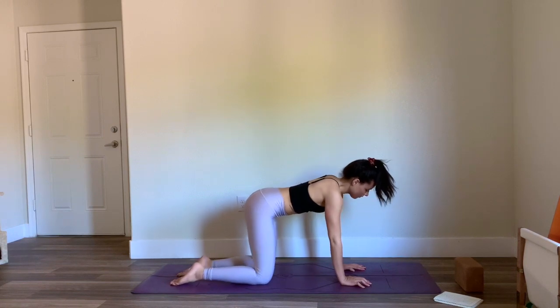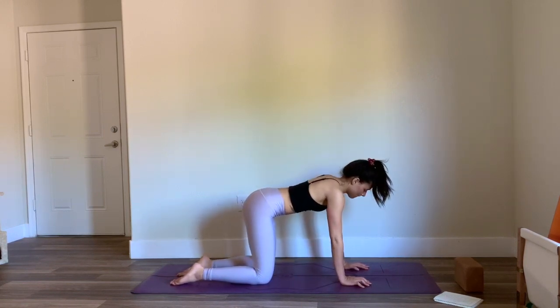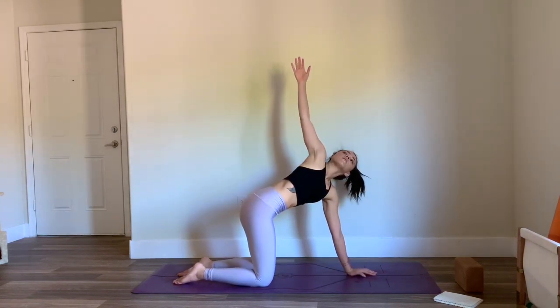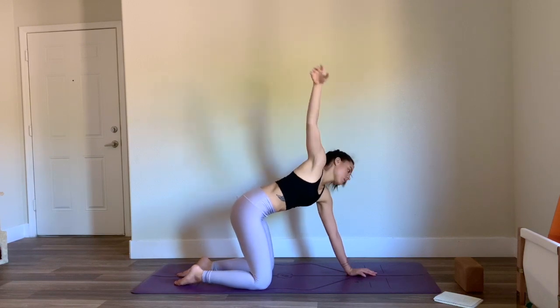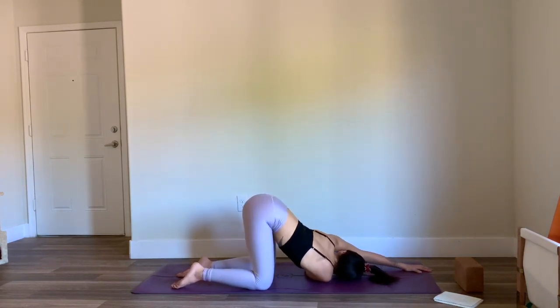And go ahead and slowly lift yourself up, coming into tabletop pose. We'll start to cool down here a little bit. Finding thread the needle as you reach the right arm up. And as you exhale, thread the right arm underneath the left arm, placing your right cheek on your mat and extending the left arm in front of you, keeping the hips lifted, feeling just a gentle stretch in the outside of the right shoulder.